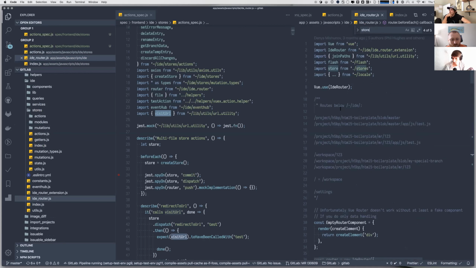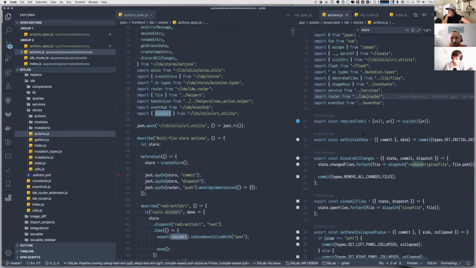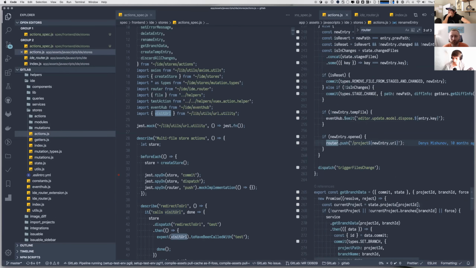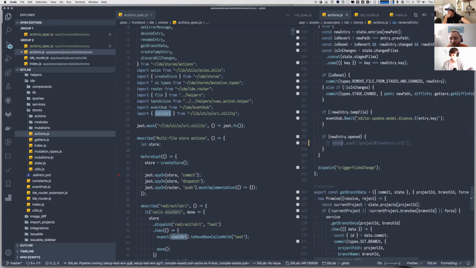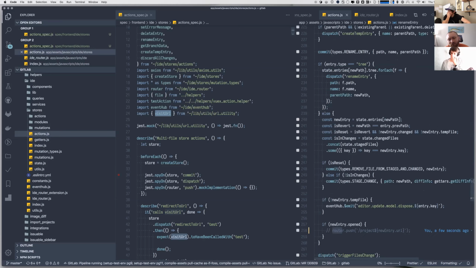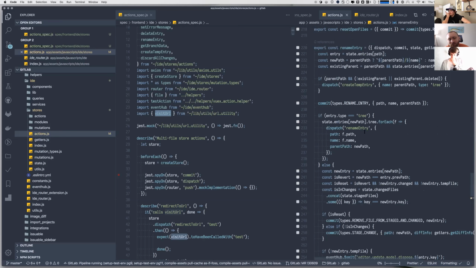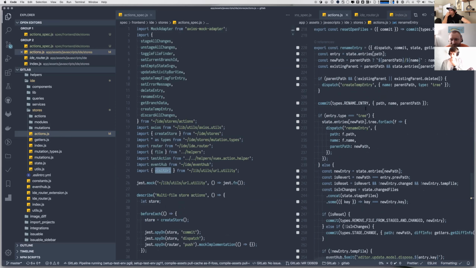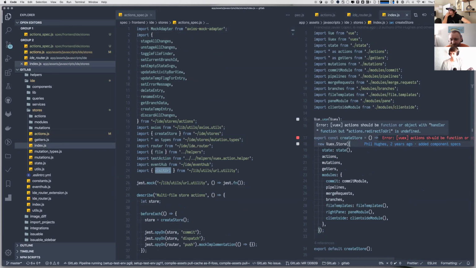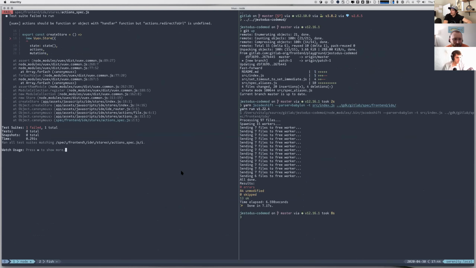Could we try commenting out our router import from actions? And we can comment that out. Yeah. This is really deeply nested. No, it still fails. Okay. Just to confirm.